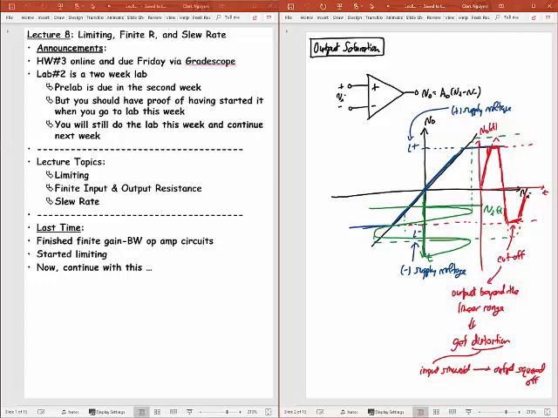Right, so the blue are the limits L minus and L plus. Don't know if that's completely visible there, so I'm going to go ahead and write in. There's L minus, and there's L plus there. If it goes beyond that, your op-amp output is going to saturate, and it's going to square wave what you put into it. Likely you'll get out a square wave. It's not going to be the sinusoid you want.